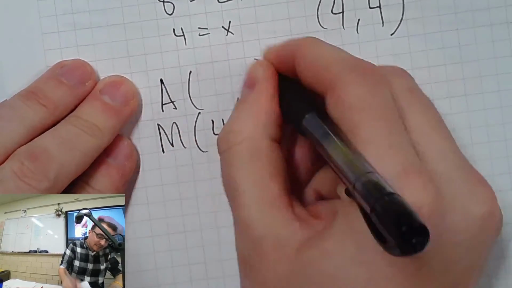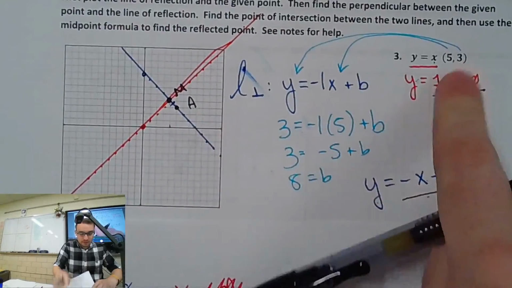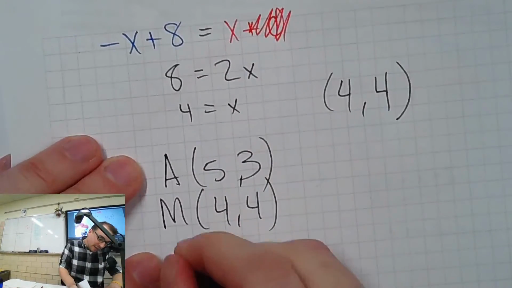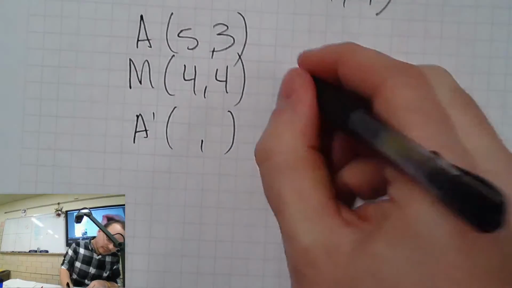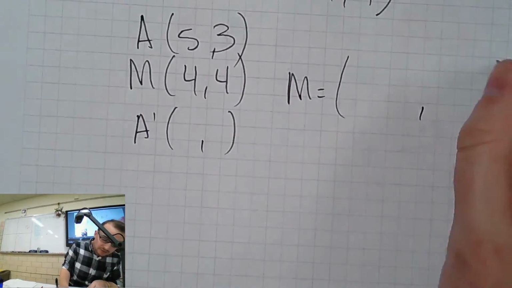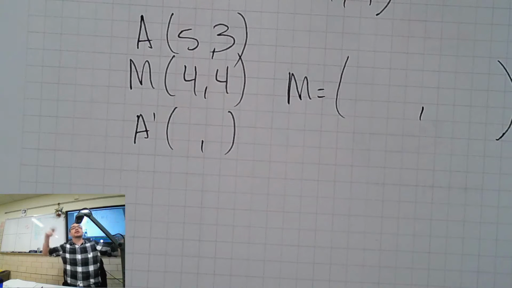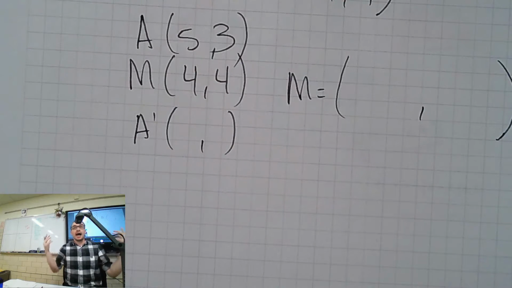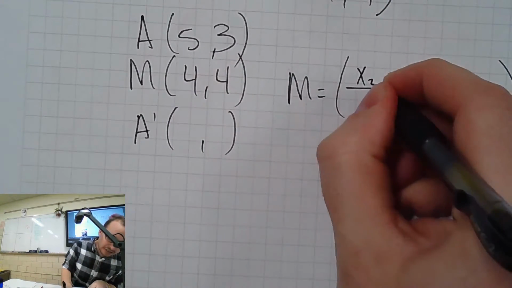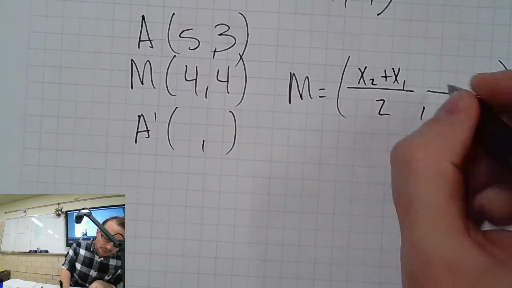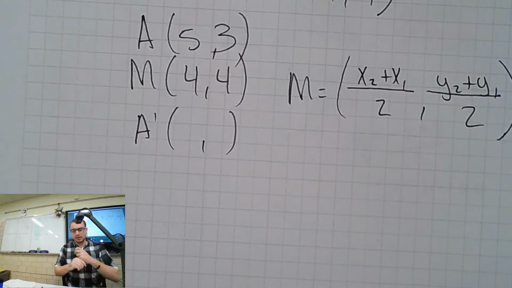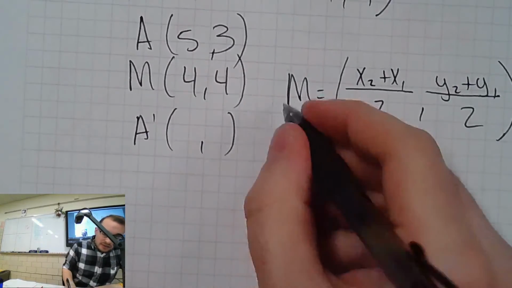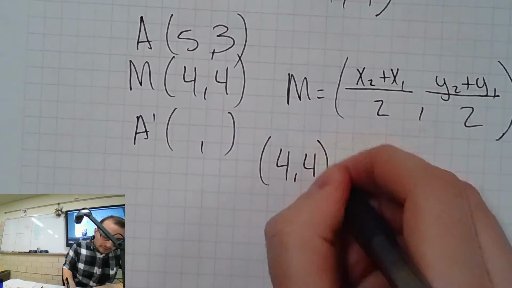A was what they gave us, right? This point, they said it was 5, 3. We're going to look for A prime where it reflected. What is the midpoint formula? It's the average of the x's and the average of the y's. When we average stuff, do we add or subtract? We add things. It's okay. So we're going to add our x's, and we're going to divide by 2, the number of pieces, right? Let's do this in our head. Actually, no, let's not do this in our head. Not yet. The midpoint they gave us, it's 4, 4, right?